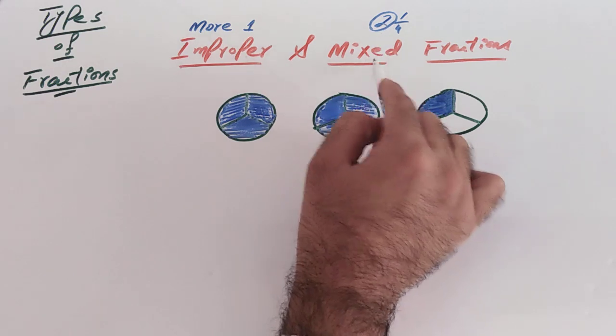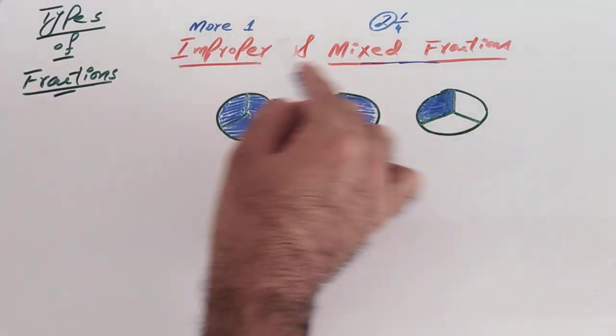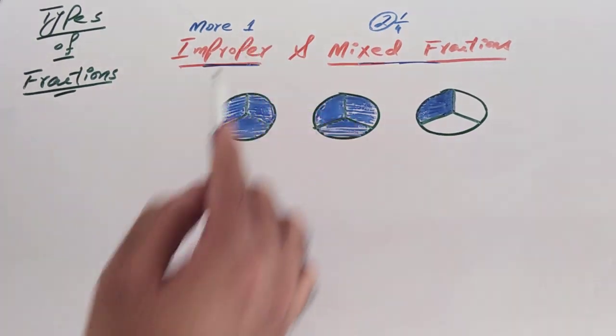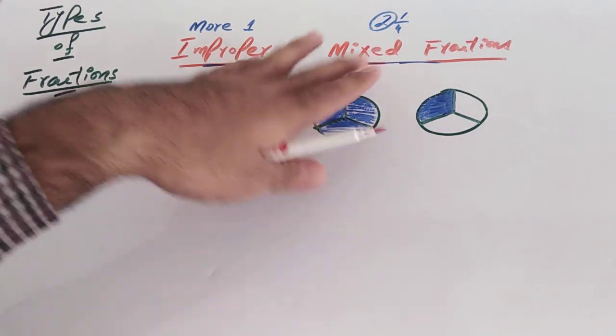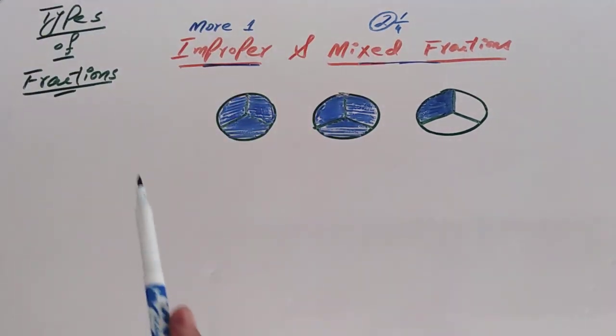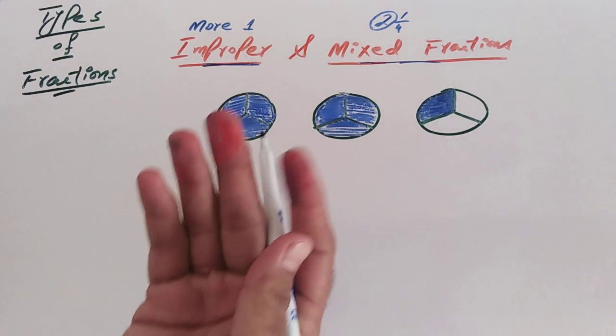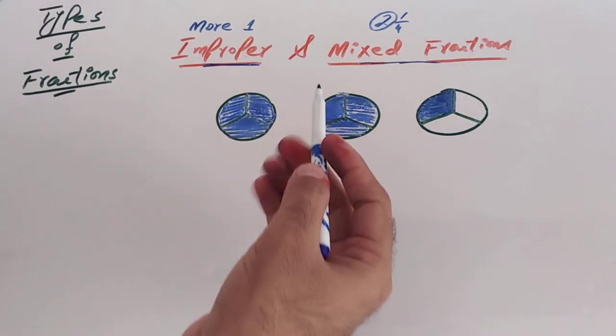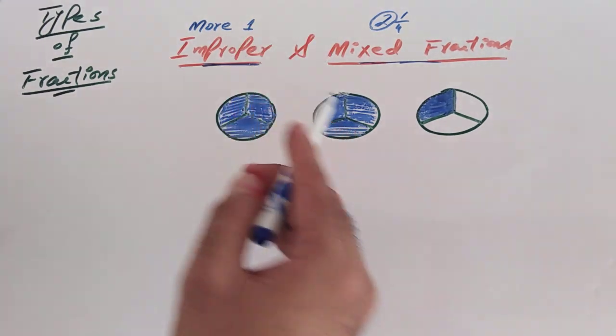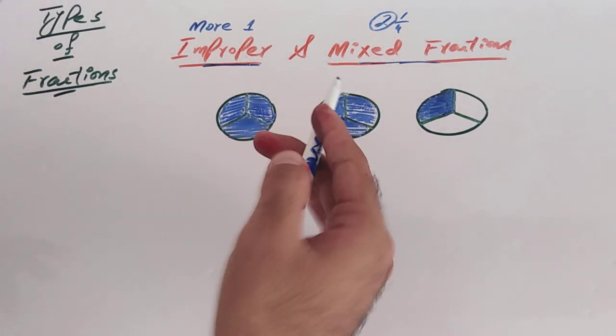So this mixed fraction and this improper fraction, they basically represent the same thing but in two different ways. It means if they both represent the same things, they can also be converted to each other. So first of all, before we do the conversion, that is, how do we change a mixed number to an improper fraction, let's understand what these things mean clearly.